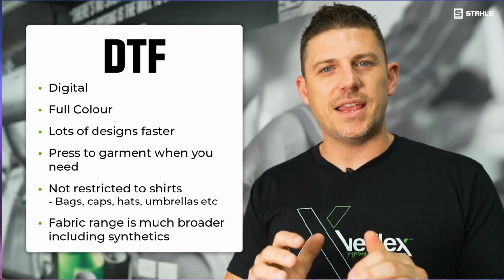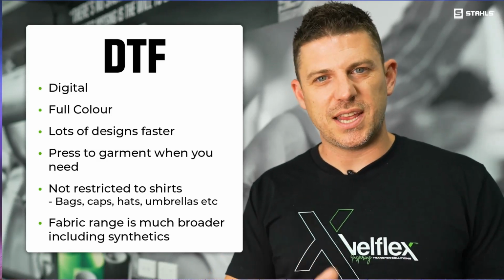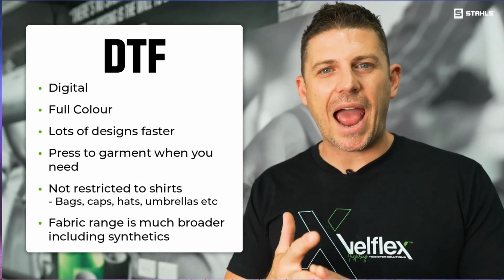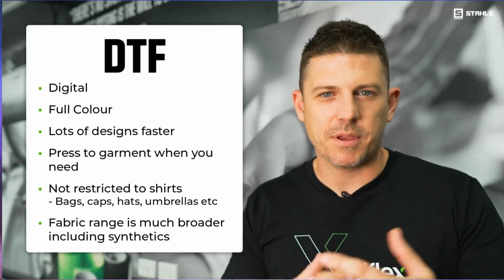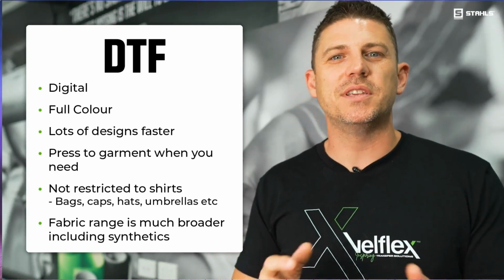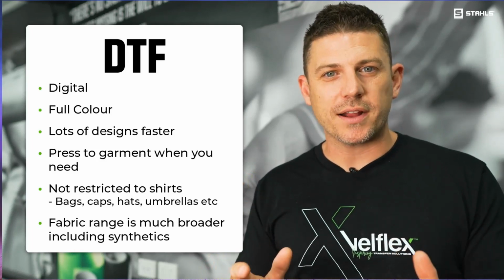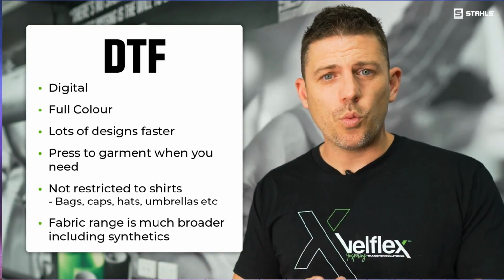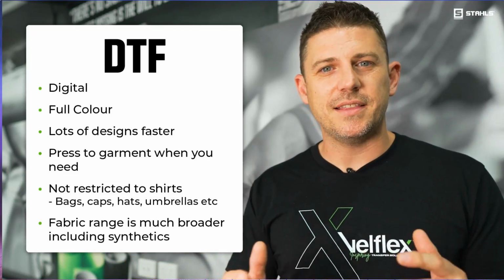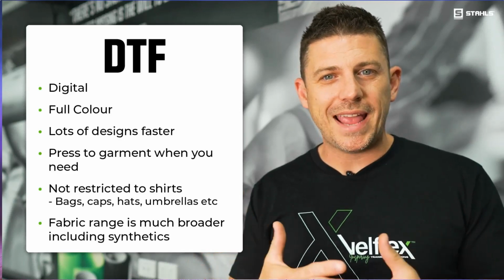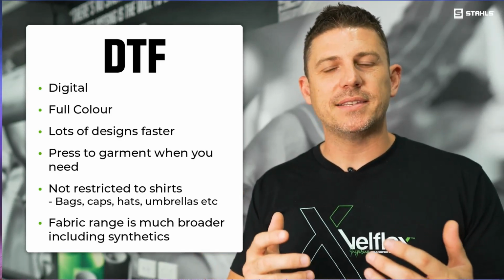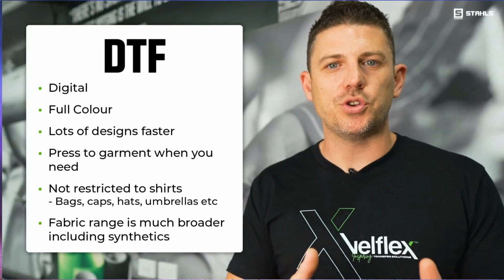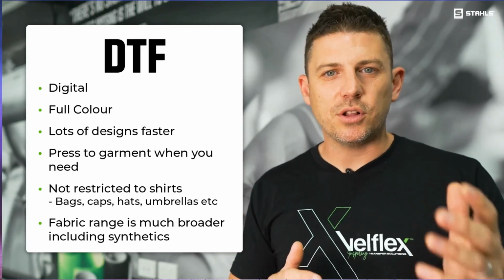When we get to printing transfers, all of a sudden it's not just t-shirts, not just basic garments. We actually are able to print bags, caps, hats, umbrellas, gazebos, compendiums, like promotional items, and not only does the product range increase, so too does the fabric type, because whether it's a cotton, polyester, like a synthetic, like a nylon, like whether it's a blend, the actual type of fabric makes it so much broader, because the transfer can be heat applied onto various fabric types, including synthetics.